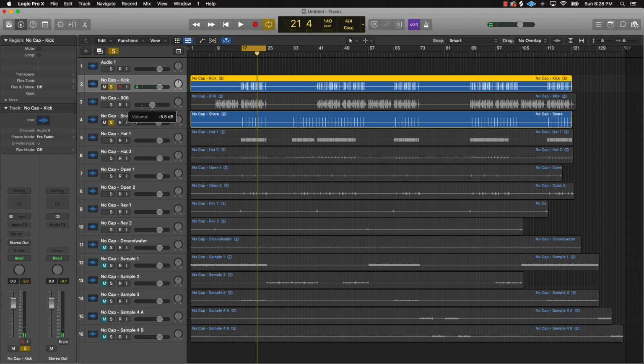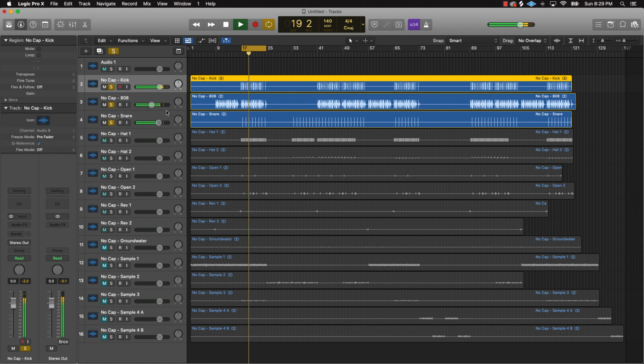Then you want to work on the 808 and blend that in. I usually recommend turning that 808 down maybe halfway. So wherever your kick volume is, maybe just turn the 808 down to half of that. So let's check it out. Then you can turn your hi-hats down maybe about a fourth of the way. Let's see.